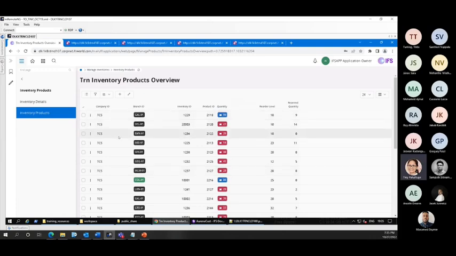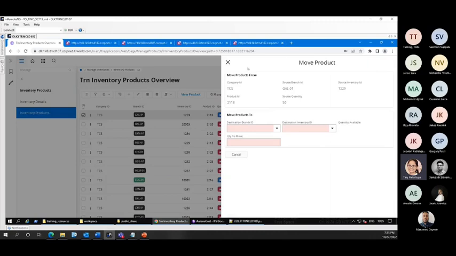Right, so this is the window that we have connected the dialog to. If we select one of these records, we are able to get the command move product. By clicking on that, the dialog box appears here. Yesterday we tried different functionalities that we can apply in the dialog box.